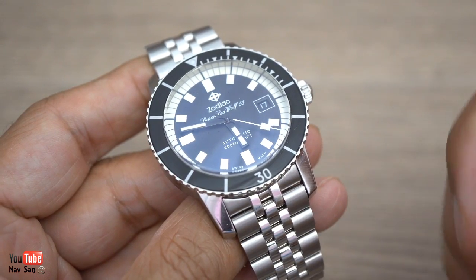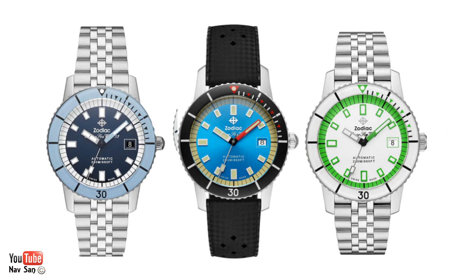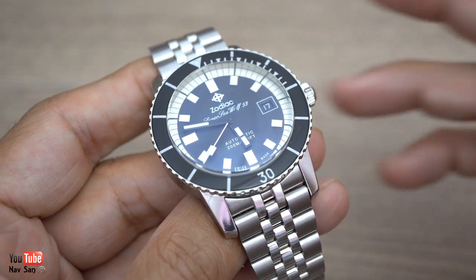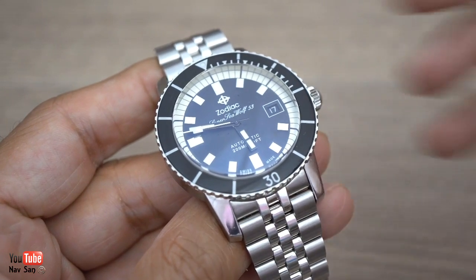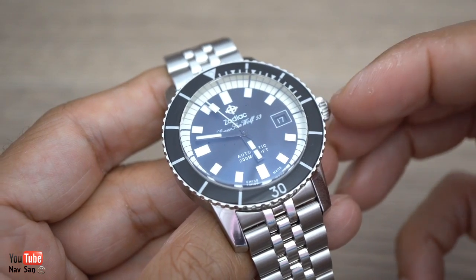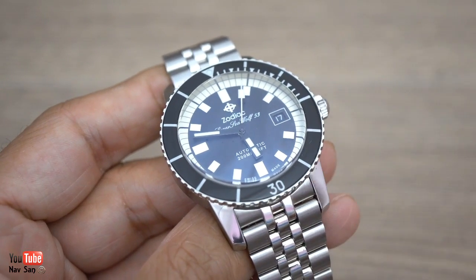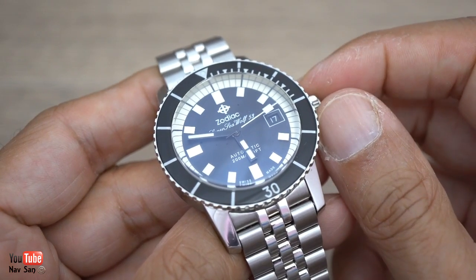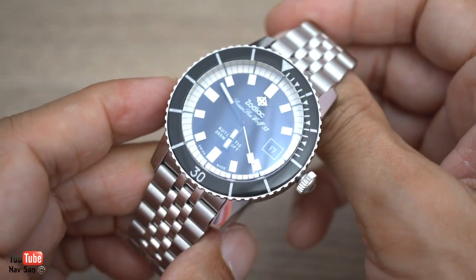Another point for me is that they've come out with all these wild and wacky crazy colors, which a lot of people tend to like. A lot of the reviews on this watch are of those watches — I wanted just the basic black dial. I don't like these wild and wacky colors; they call it the grapefruit, watermelon and other silly names, with red, orange, or green inserts. For me, that shows the brand is struggling, so they need gimmicky dials and colors to push the watch because otherwise nobody's going to buy it. It kind of puts me off the brand as well.